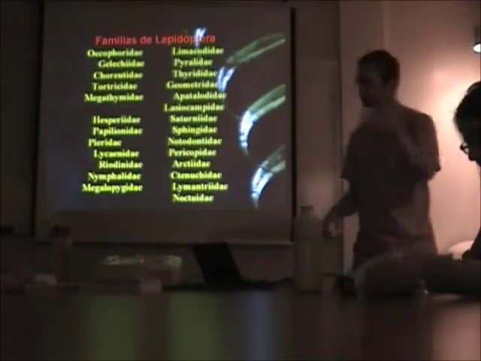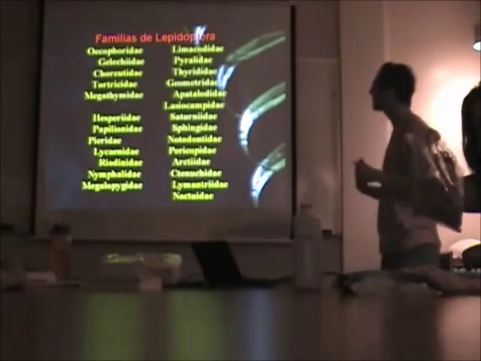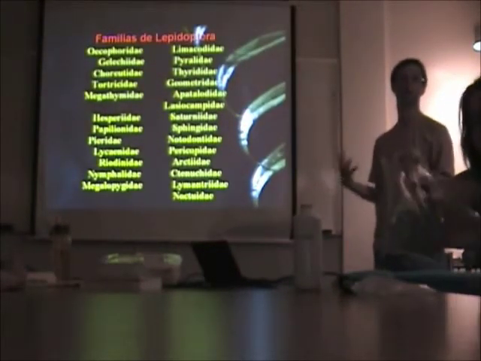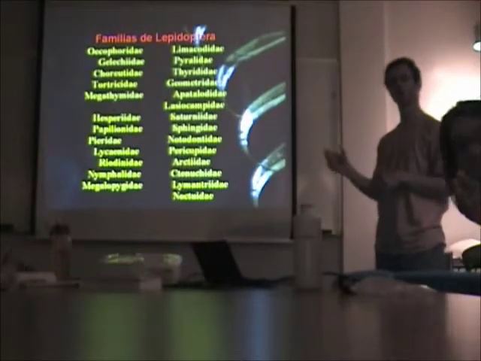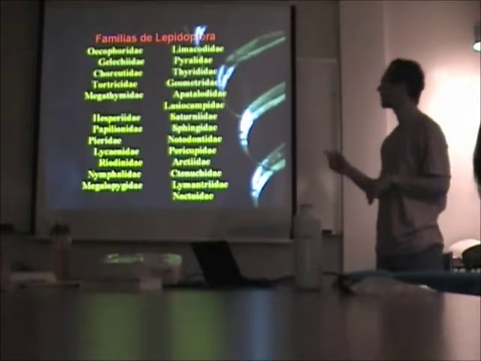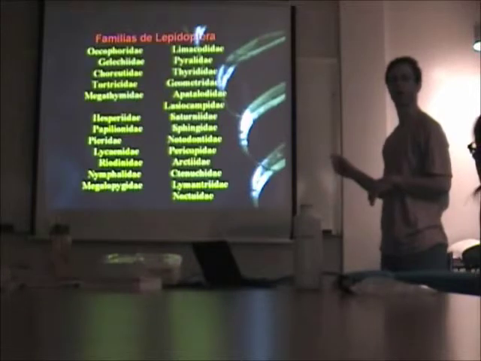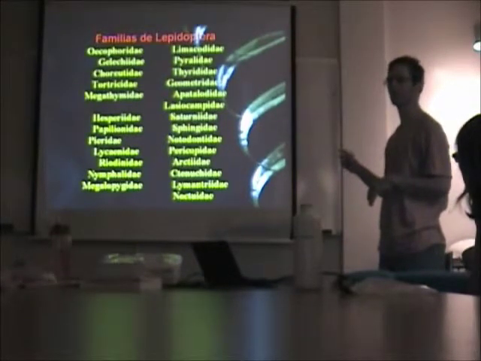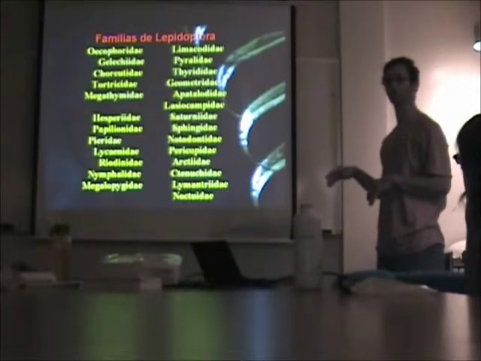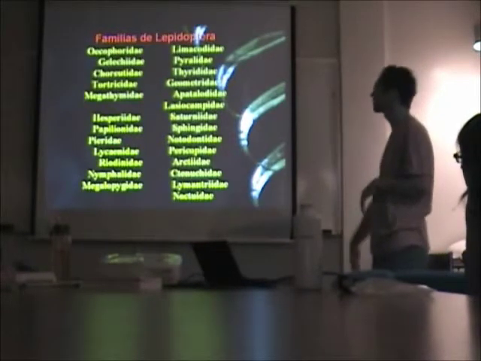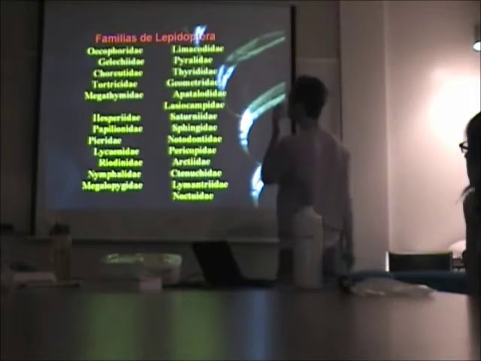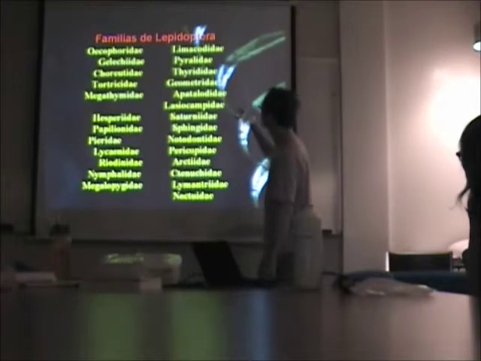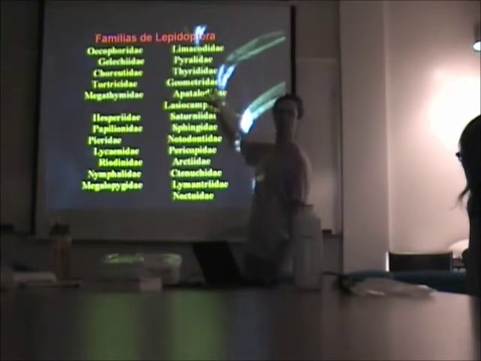So what I'm going to do is go over the most common families that we encounter in our project. These are large, externally feeding caterpillars. I'll show you slides of most of the families that we work with, about 30 families. They're all listed here, but don't worry about that. I'll just point out, sometimes people like to see the way things are spelled, so the word we've been saying a lot, Geometridae, is right here.